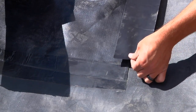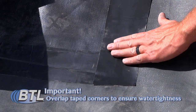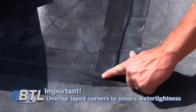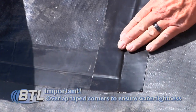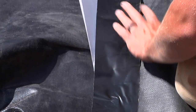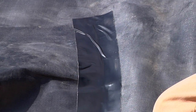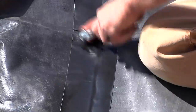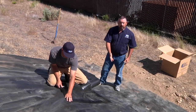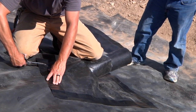All right, now as Travis moves around to the side of the boot, notice how he's overlapping the side tape on top of the layer that he already has on the bottom. Okay, as you can see, Travis has already finished the other side, basically doing the same thing that we did on the previous side, but the important thing is the top. Just as in the double-sided tape, we're leaving the top side to last.